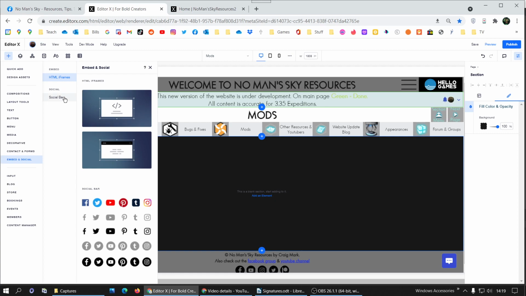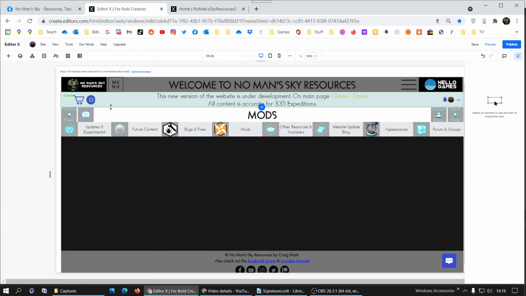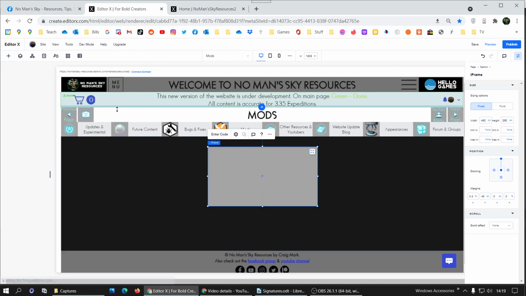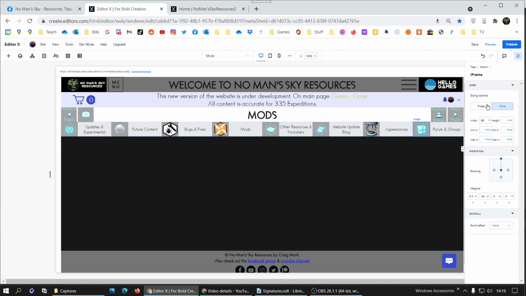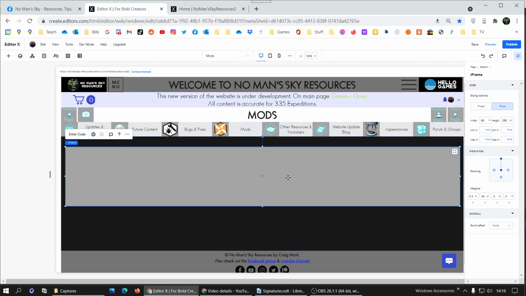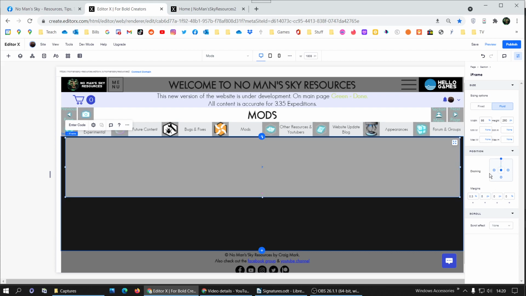Which doesn't seem to be an option. Why is that not an option? Unless it's just this, I just named it something different. Right, I want you fluid. I want you at 98%. I want your height to be automatic. That was a mistake, not putting the thing in there first. Let's put you at 5 pixels off the top.